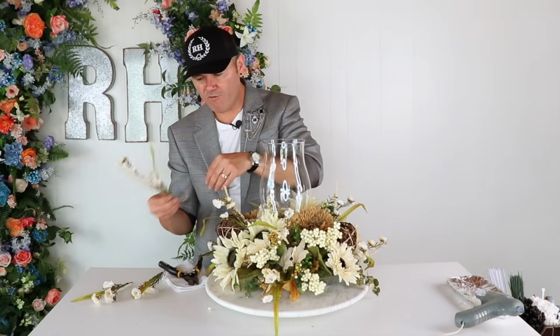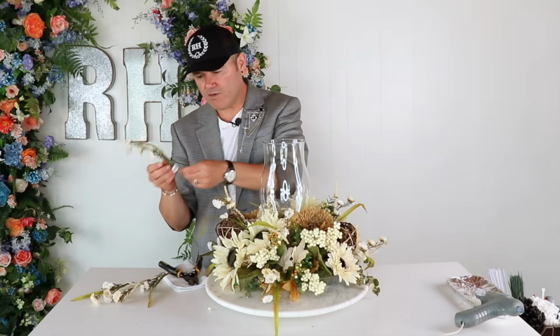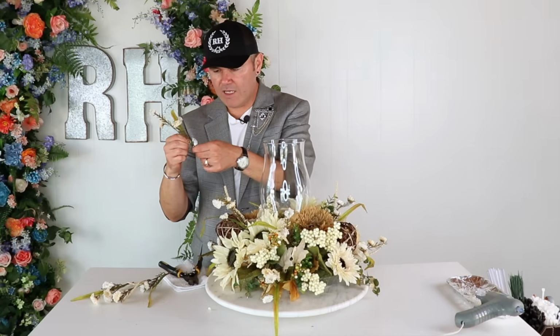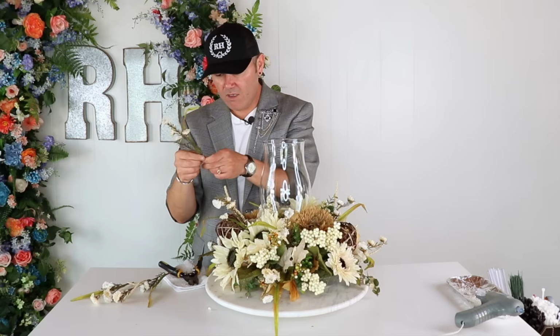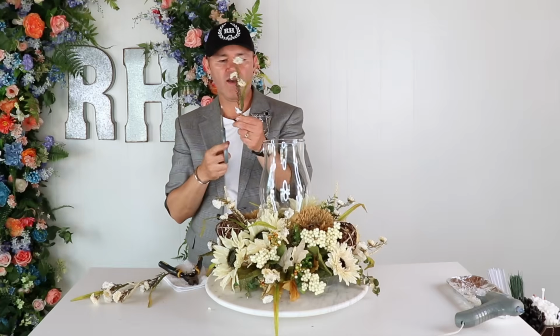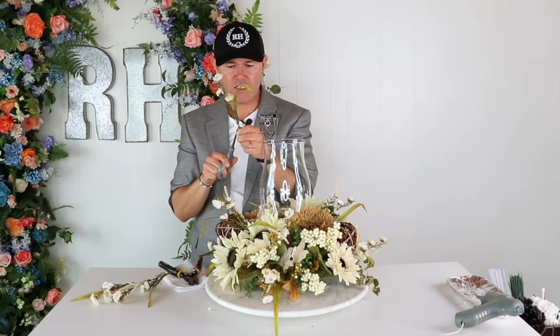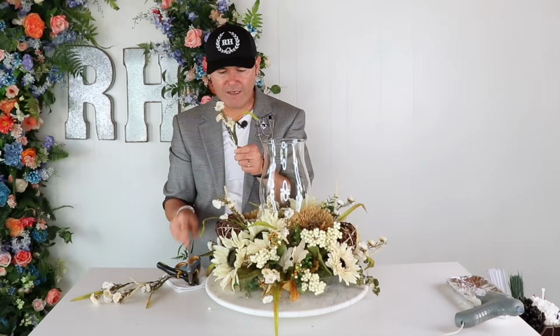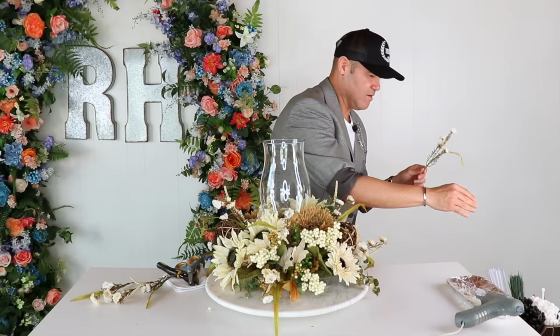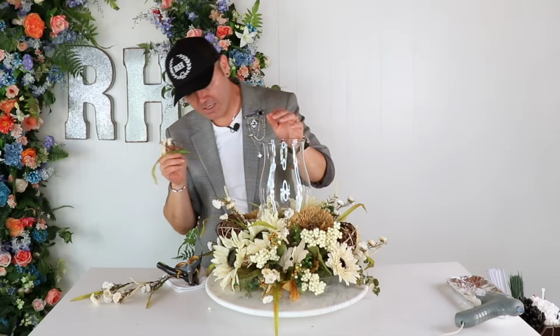So that way it has that movement, but immediately, oh my gosh, you guys, this one has a tag. Okay, so the easiest way to do it is get your scissors. Because sometimes I'll be fighting with these tags, and guess what? Some of these tags are known for winning. You can fight with them all you want, but most likely they'll win and you have to get the scissors out.